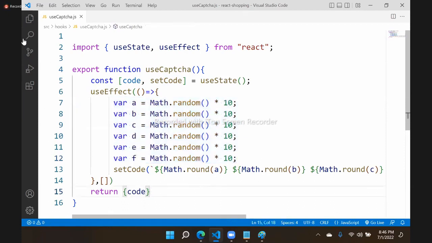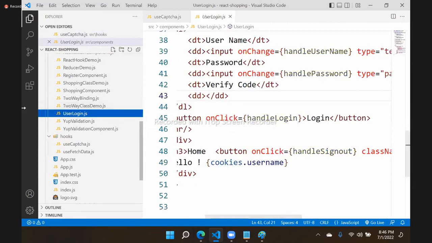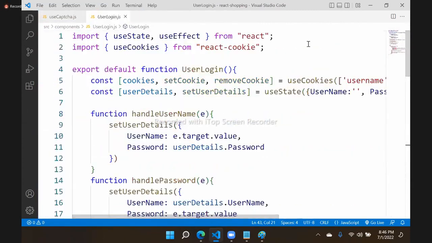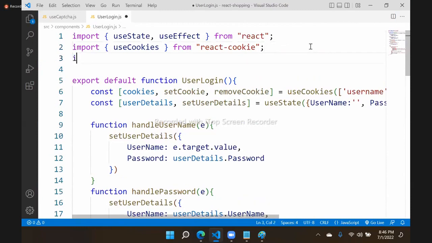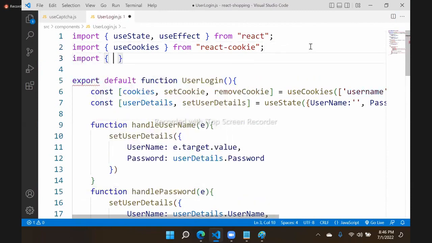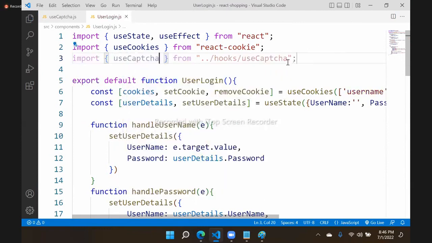Actually, when you call this in any function, let's go to user login. In user login, I have to access that and use it. So import which one? useCaptcha. You have to import useCaptcha from captcha.